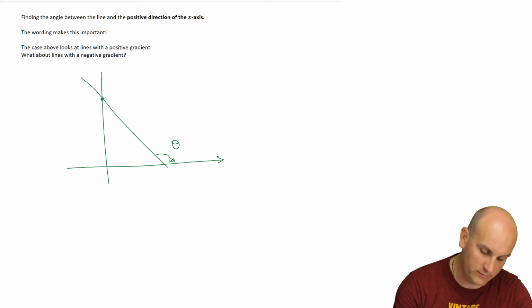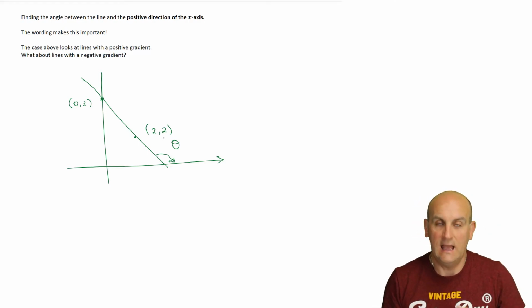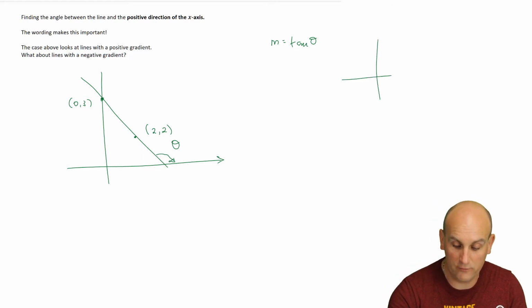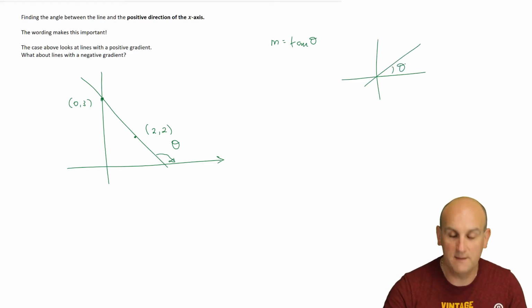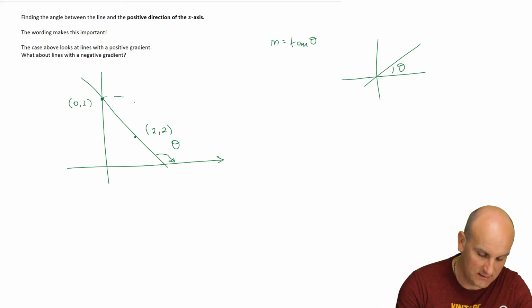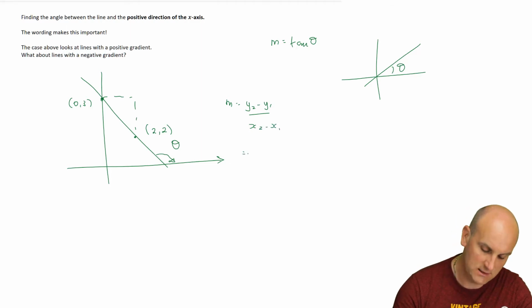Okay, that's interesting. So what are we going to do here? Well, let's have this coordinate point here as (0, 3), and let's choose a coordinate position here of (2, 2), for example. So we've got 2 points on that line. Can I find my gradient of that? Because at the moment we know that m is equal to tan theta, but that was, in this situation, for a positive gradient. This is a negative gradient. Let's see what actually happens here. So we know that our gradient is given by y2 minus y1 over x2 minus x1. We'll call this x1 and y1, and we'll call this x2 and y2.